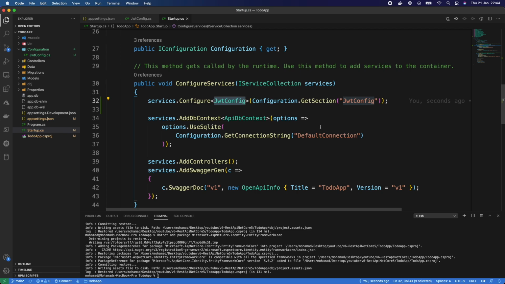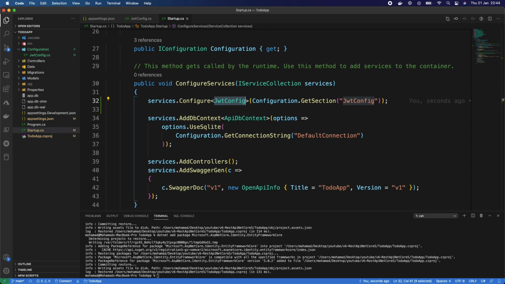So basically it's going to just look for it. If it finds it, it's going to map it to the same variables that we have, and it's going to automatically link it for us, and it's going to be available whenever we use it within the application. This is a feature that has been introduced within .NET 3.1. So after that, the IOC of ASP.NET will allow us to read the secret anywhere within the application.